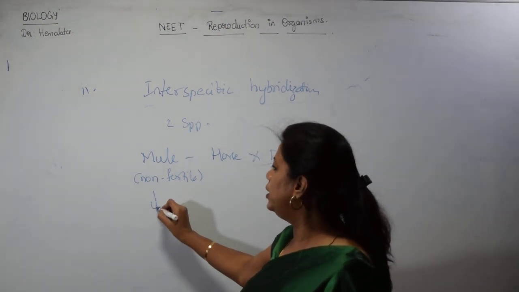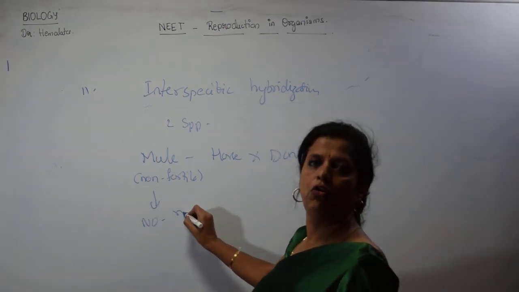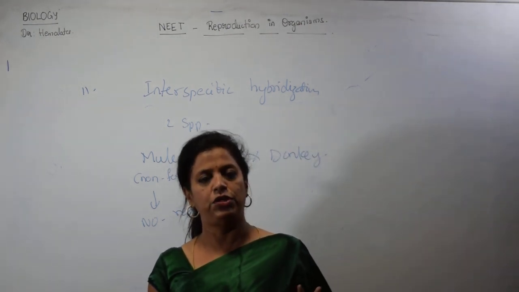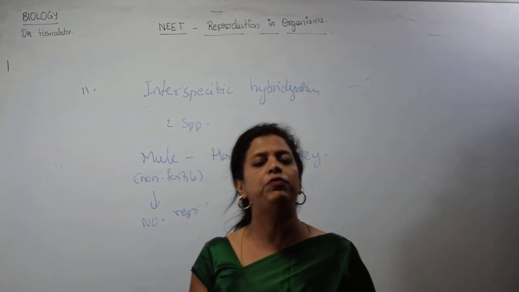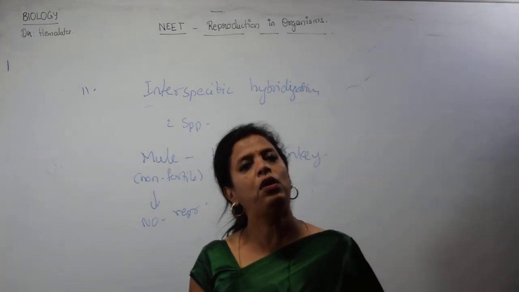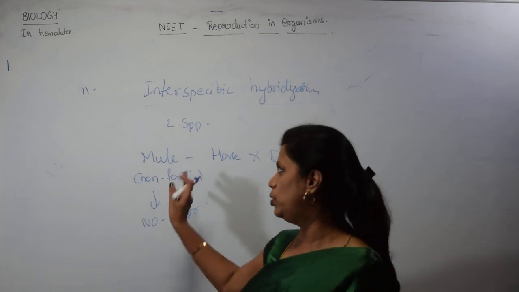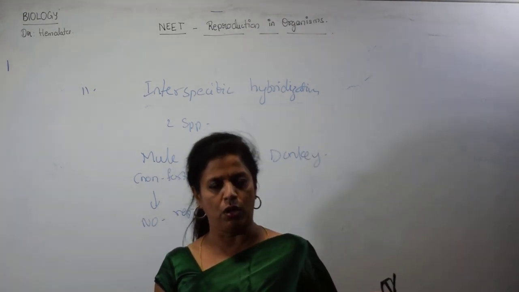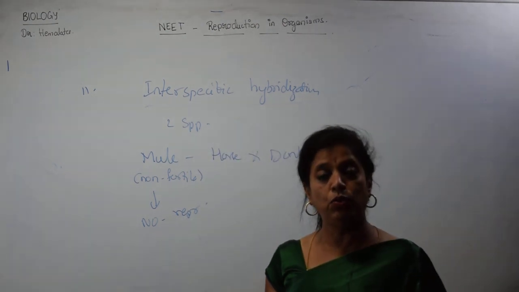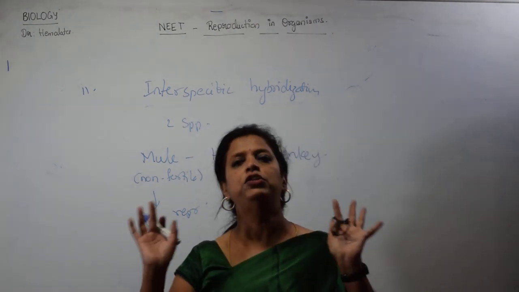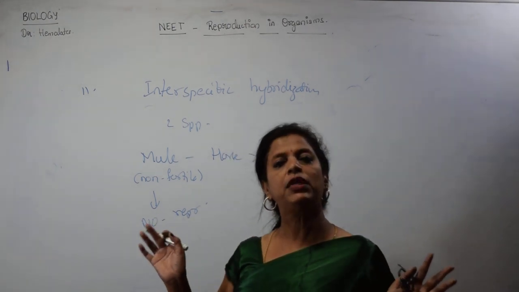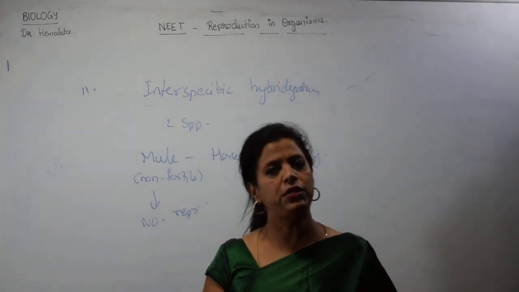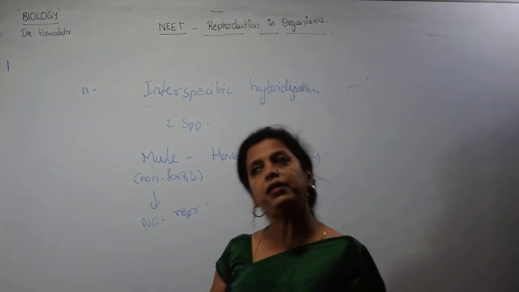So these will not continue, no new generation, no reproduction by these. So it is the end of their generation. Therefore, if you do interspecific hybridization, the offspring will not continue to reproduce. Like mules, you have heard about them. Mules are actually used in horse races also. These have no particular sex. They are just animals. They have the stamina of a donkey and the power of a horse, and they are very good. But only one generation, they will not continue. So keep that in mind, then you can answer.